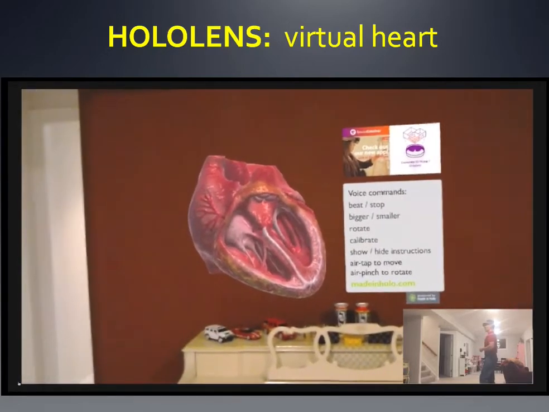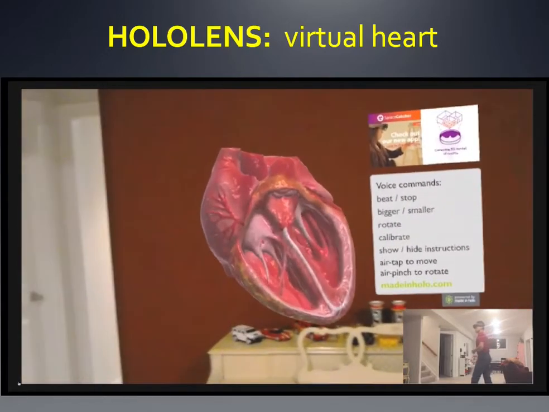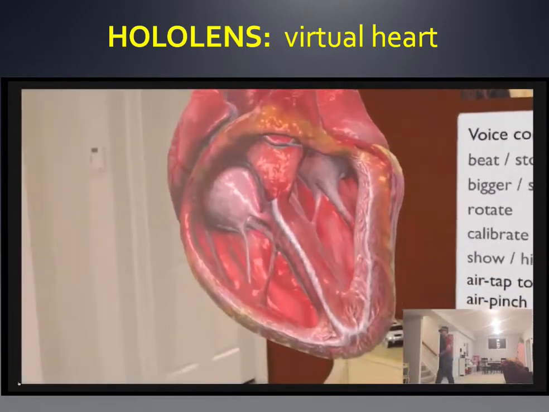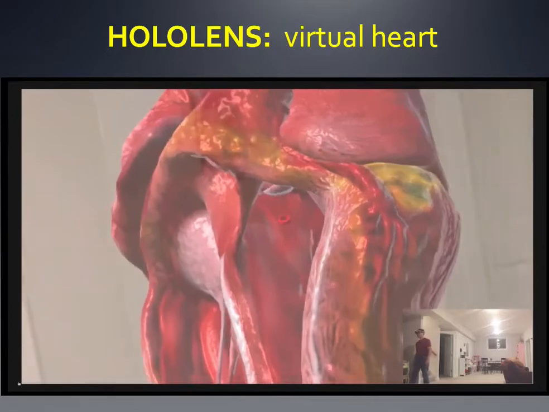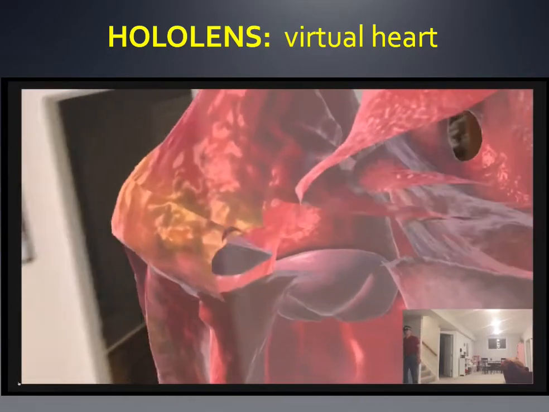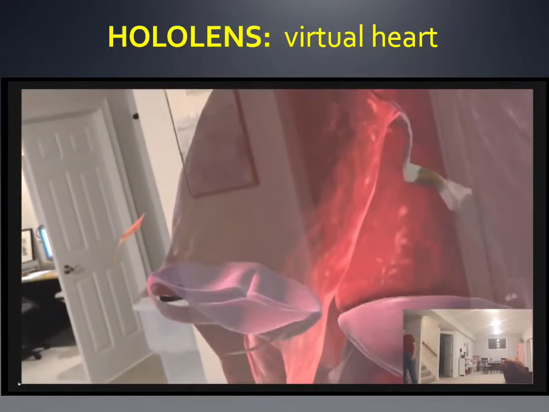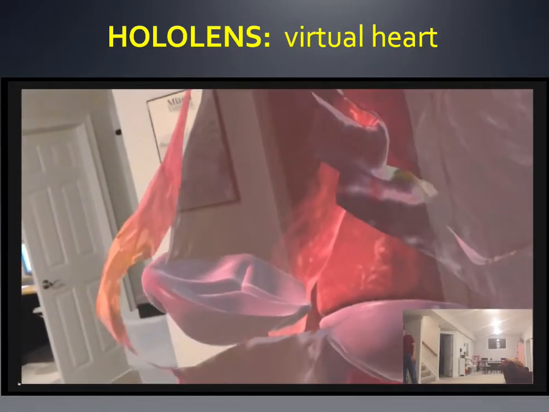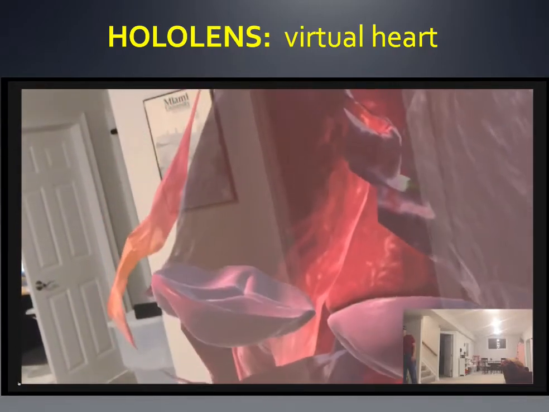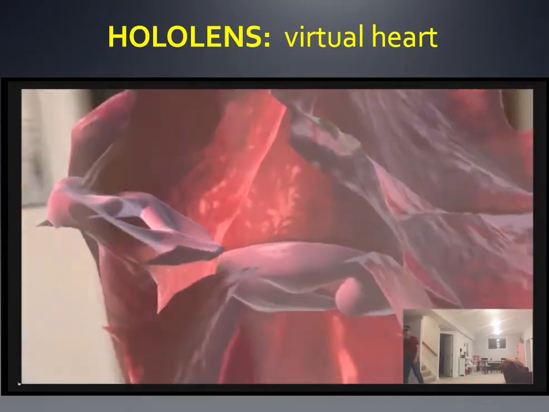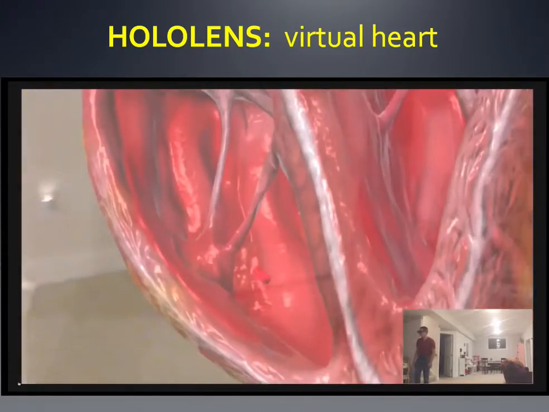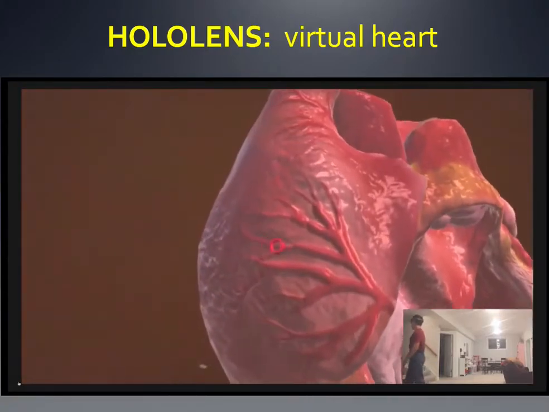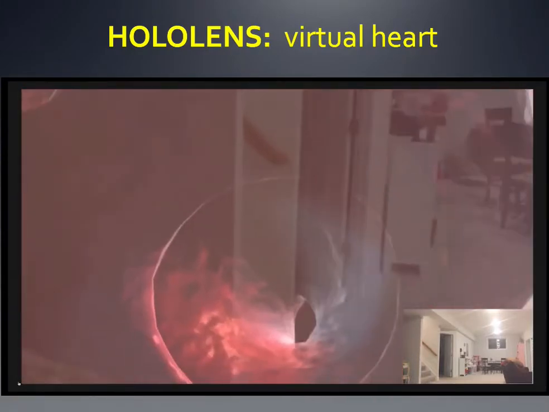Another example is HOLOLENS with a virtual heart. Okay, so you can look at this ginormous heart and look into the function of it by cutting into one of the chambers and actually looking at a valve and how they operate. Probably a view that would be very difficult to do without something like this.